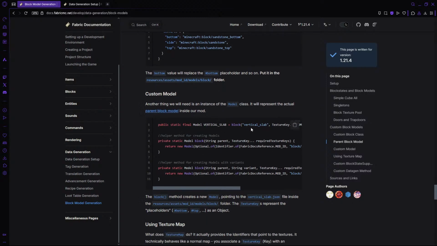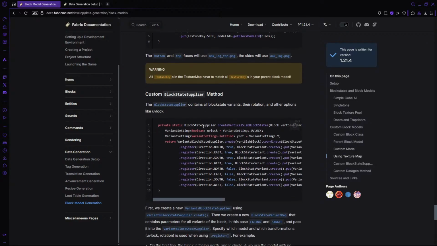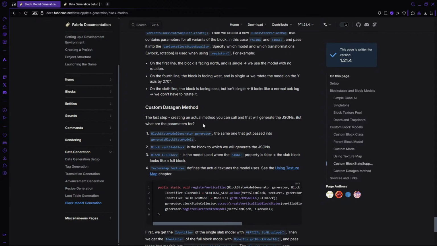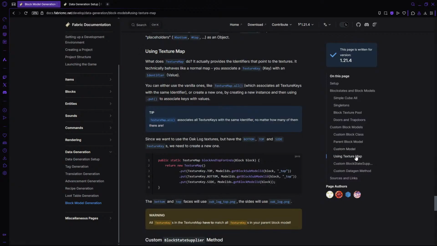Public static model, vertical slab. So let me actually look at this. So this is custom using texture map. Oh, that'll be interesting. I wonder if you can actually use an actual texture map for the compass. That would be interesting, but I'll probably do that in the future.